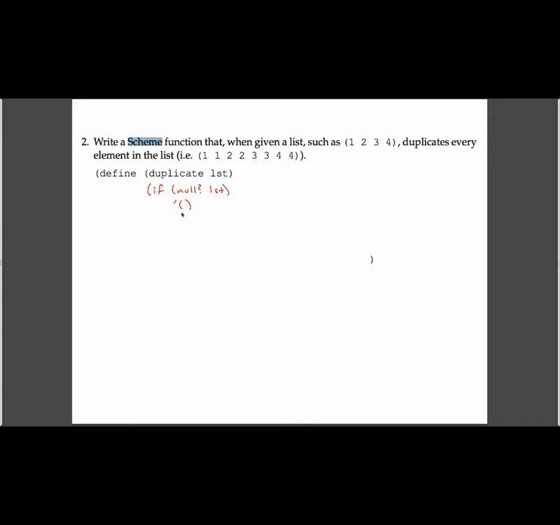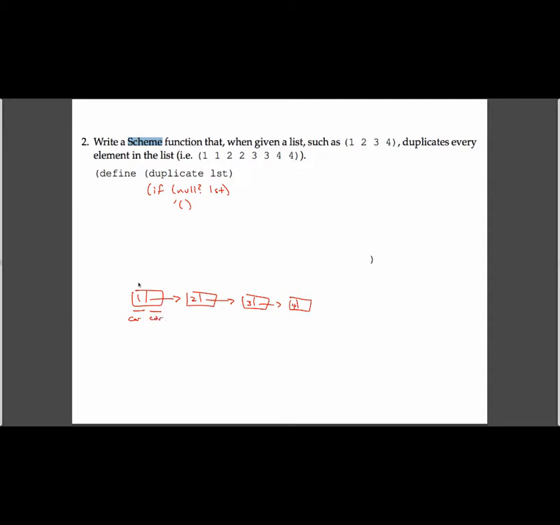Okay, so let's say I'm not given an empty list, I'm given something like 1, 2, 3, 4. Well, what could I do here? If I'm not given an empty list, I know it has at least one element. So the way I would approach this is, just a quick reminder for people who have seen this, lists are sort of written like this, right? I can only ever access a car and a cdr. The cdr is just going to be a pointer to the rest of the list.